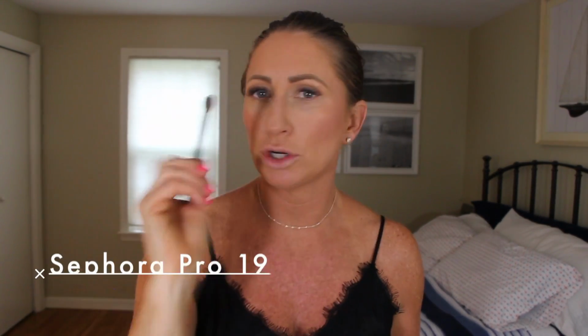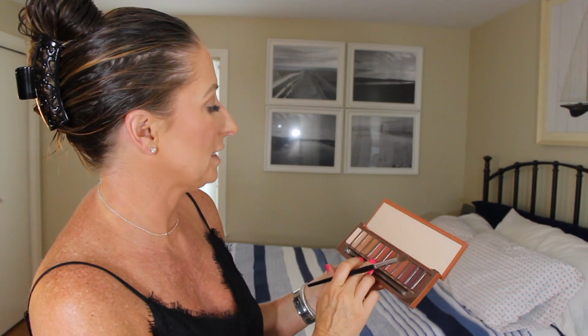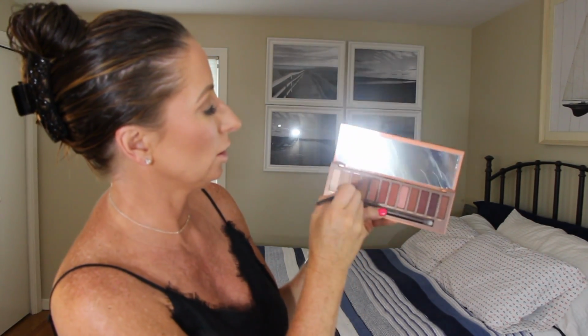Then I have been, guys, I ordered this when I got here. Love this. I know there have been so many people that don't like it, but I am such a warm tone girl, guys. The Urban Decay Naked Heat palette, oh my gosh. So Sephora Pro number 19, I tend to go into this color here, which is called He Devil, and I put it into a little bit of Sauced. So I kind of go here and here, tap it off, and I go into my crease. Look at the difference between those two eyes. That gives me so much drama. Like, that's it. Look at the difference between those two. That is all I really need to do sometimes. Like, these lashes make it so much easier, so you really don't need much.